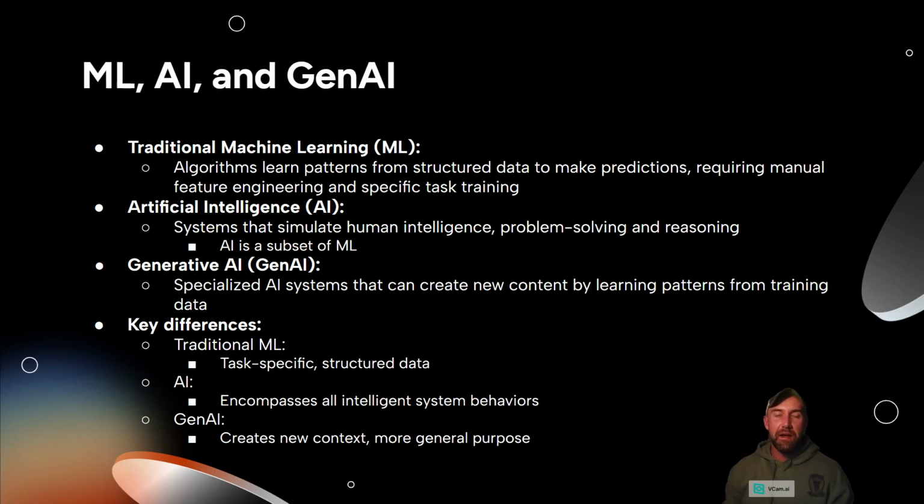So that's one thing particular about traditional machine learning. That's not always true, but it's usually the case that machine learning models only do one specific task. What is artificial intelligence? Artificial intelligence is a subset of machine learning that reminds humans of human behavior. But it's important to not personify artificial intelligence, because artificial intelligence isn't actually doing any human reasoning.